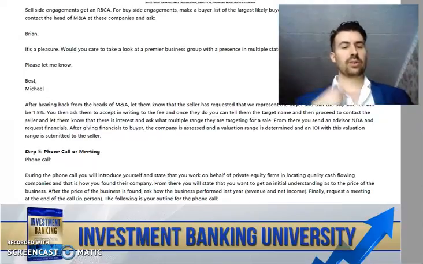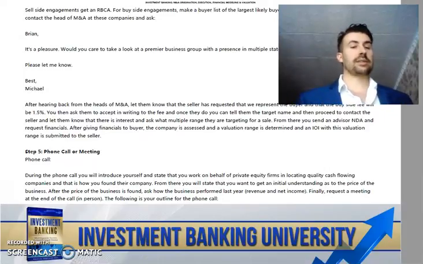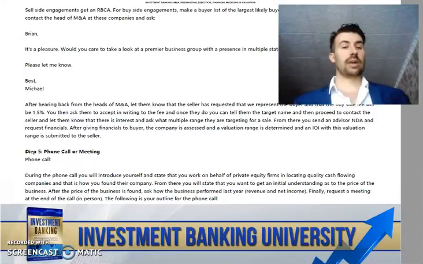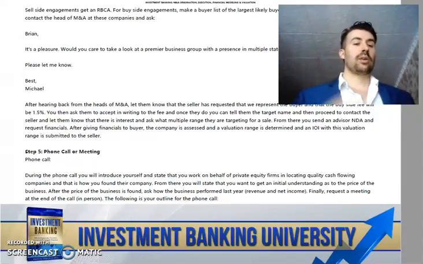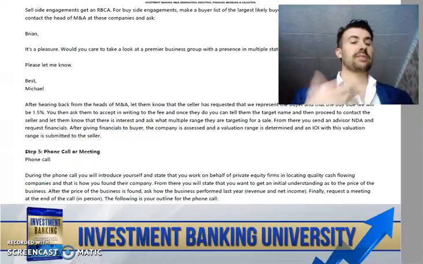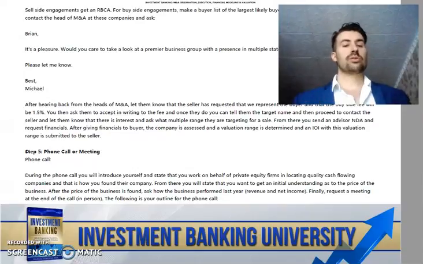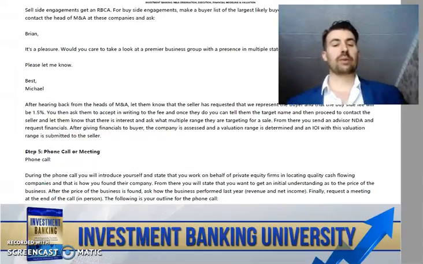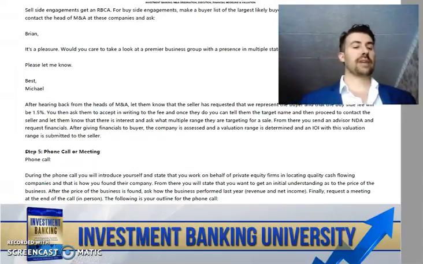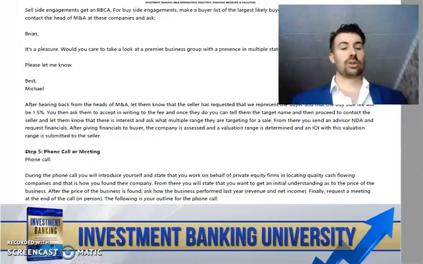During the phone call, you introduce yourself and state that you work on behalf of private equity firms. And this is providing that we haven't gone through the process to actually introduce a strategic or financial buyer yet, but this is the actual phone call after the prospective seller has requested a phone call. So during the phone call, you will introduce yourself and state that you work on behalf of private equity firms in locating quality cash flowing companies. And that is how you found their company.